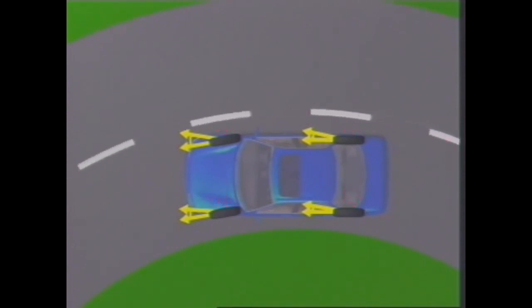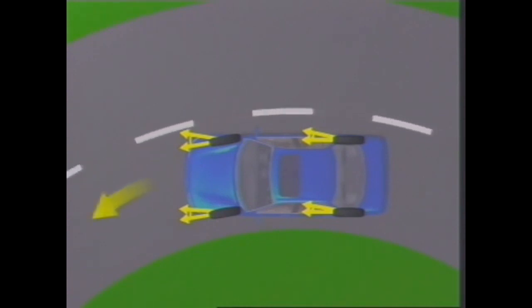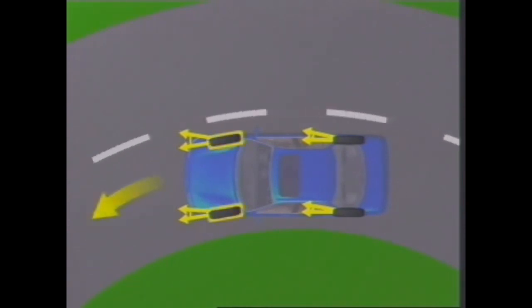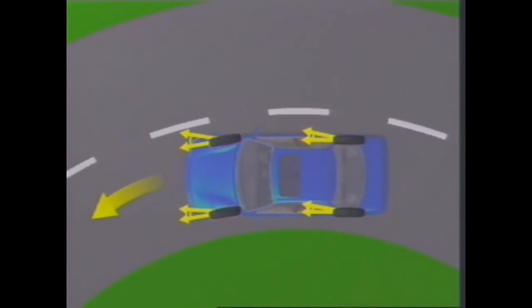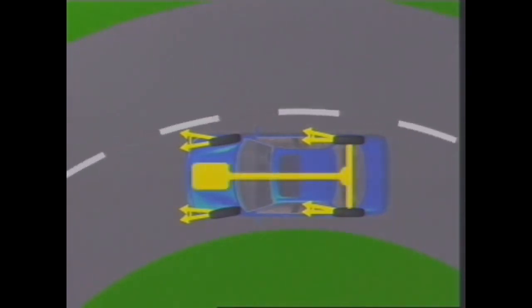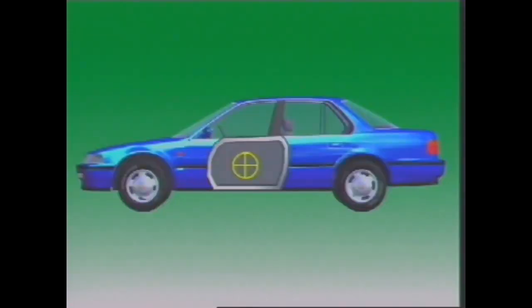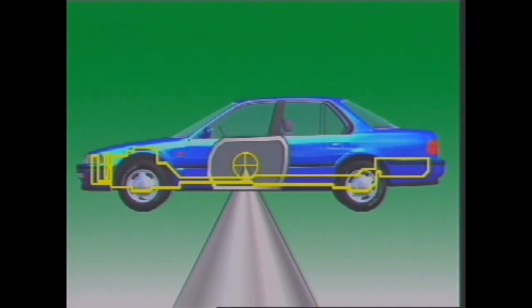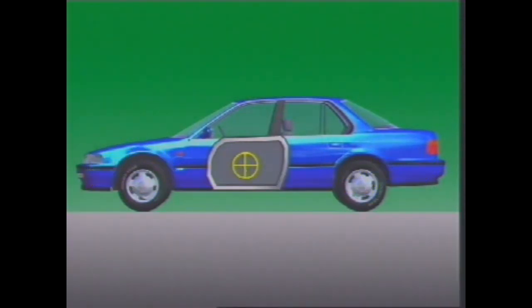Since both front and rear tyres develop a slip angle in a turn, the vehicle's path is determined by the steering of the front tyres and the slip angles of both the front and rear tyres. These slip angles depend on the location of the major components. The centre of gravity is the balance point of the entire vehicle. Its actual position depends on location of the major components. It is always located above the road surface and between the tyres. When a vehicle is cornering, this is the point through which all centrifugal force is assumed to act.